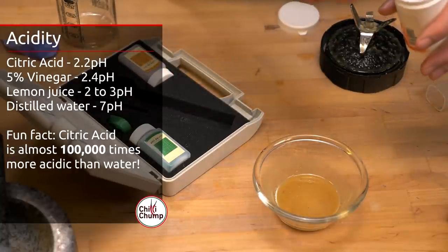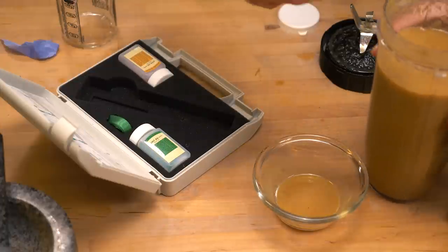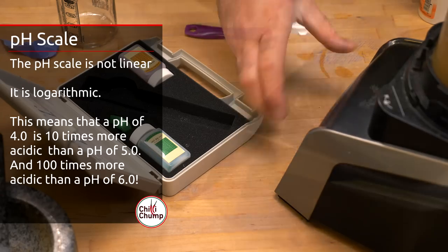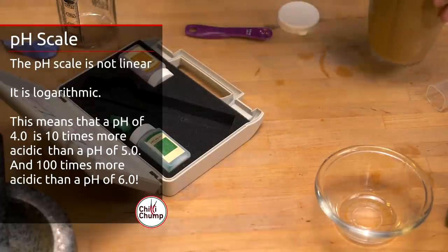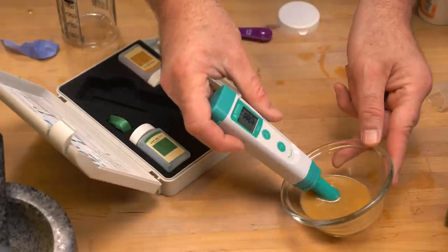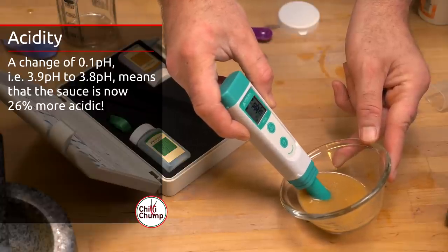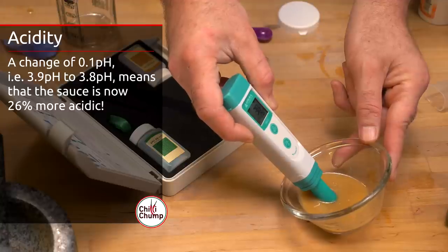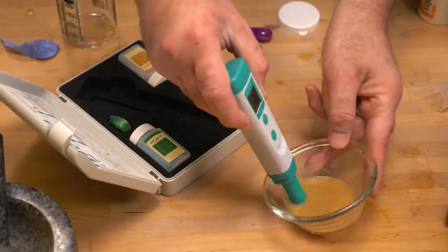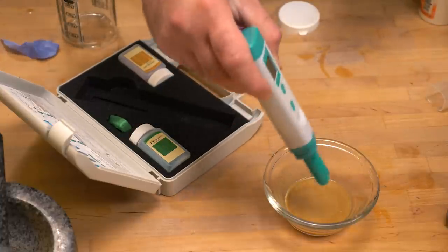So I'm going to add a quarter of a teaspoon of citric acid to the mix, and we'll see what effect that has on the acidity. So a quarter teaspoon, let's see how much effect that actually has. Let's drop that by 0.1. So if I'd used one or two teaspoons, then you'd see quite a big drop compared to that. But there we go, it's 0.1 that has gone down. So it really does have an effect. And if you find that your fermentation, after you've put your extra ingredients in, is a bit high on the pH, then you can do that to bring it back down again.